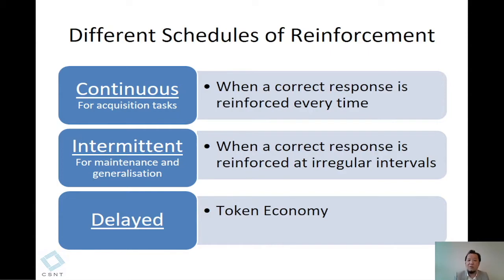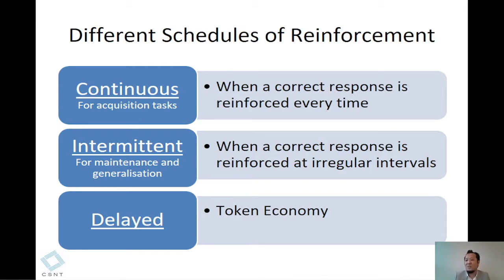And then delayed reinforcement will be, for example, using a token system. A student will now at this point have to earn tokens per trial, but then to actually earn the reinforcement in hand, they have to complete the entire token board. Once again, although it's high frequency, it's less intensive as the reinforcement is delayed. It's suitable for teaching kids with established behaviors and with longer teaching objectives.